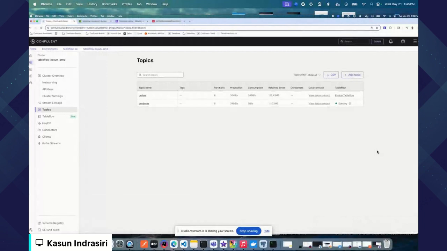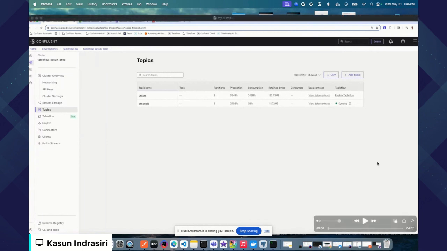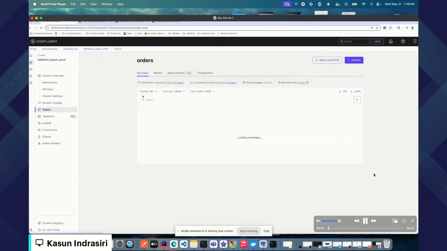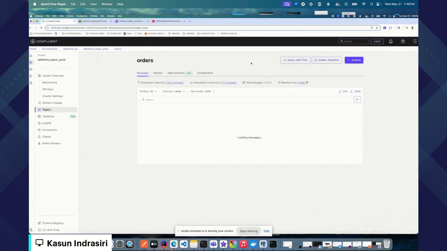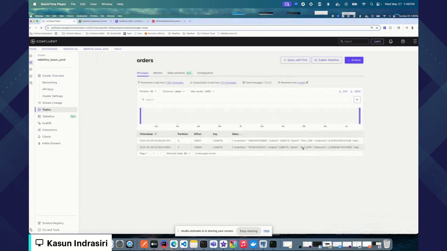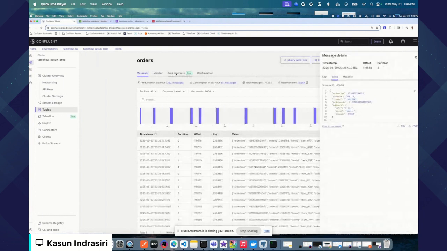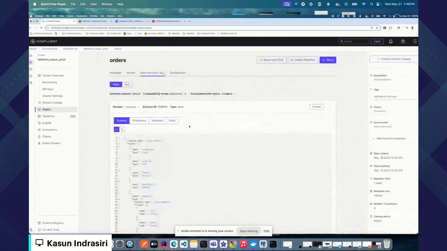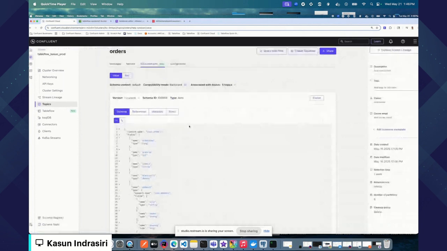As Josh mentioned, it is a feature that is enabled in Confluent Cloud. So here I have a Confluent Cloud Kafka cluster, and I have stored my streaming data in one of these topics. I'm using this ODS topic, which I continuously ingest my streaming data to. This is one of the sample event payloads, and this is the Avro schema associated with the topic. The destination table will be created based on the Avro schema that you have here.